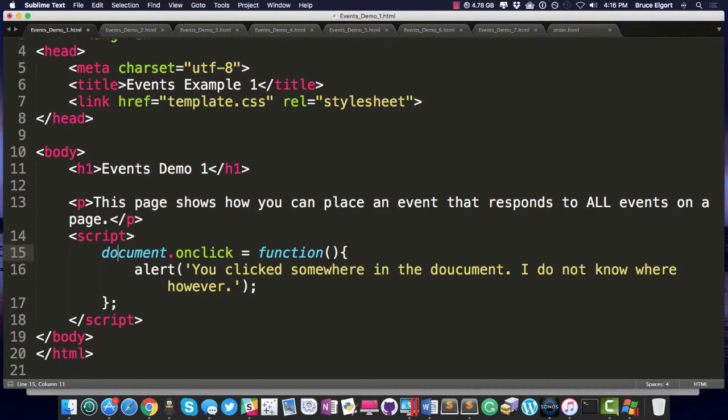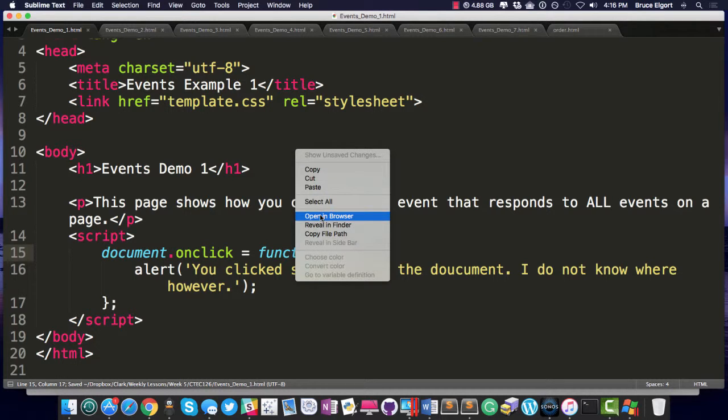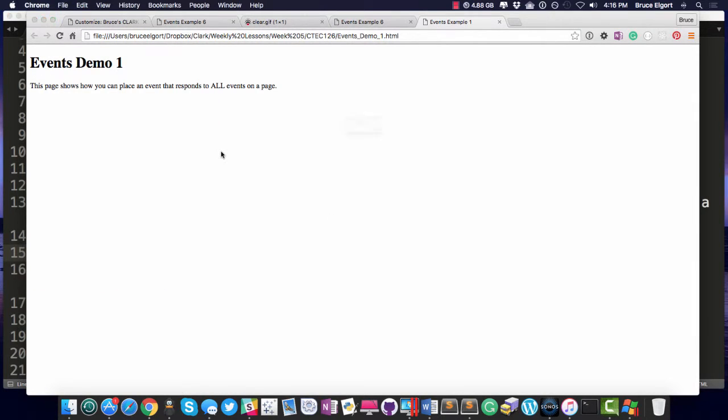And notice it says document dot onClick equals, and then an anonymous function, okay? Anonymous, no name. So right here, we're assigning this function to the onClick event of the document. Now, for those of you out there who know what the document is, you should, right? The document being this thing right here.